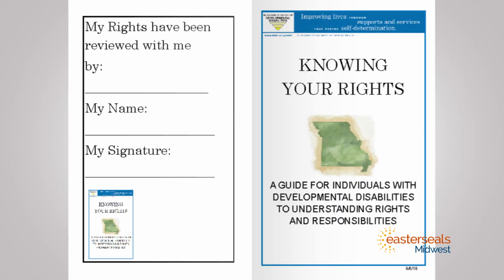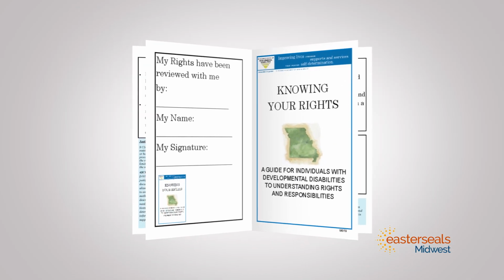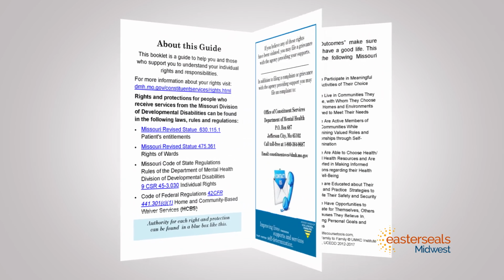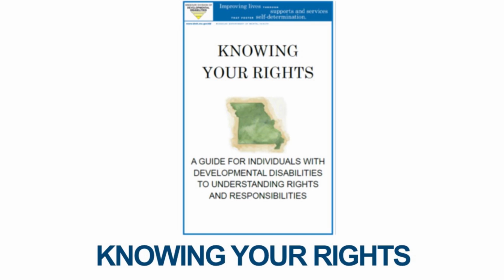All the information that we just went over now came from the Knowing Your Rights Handbook, published by the Department of Human Services here in Missouri. This book can be found in your notebook. It looks like this. The bottom line that we can learn from today is that it is important that we must know our rights, but we must also know the responsibilities we have as people.